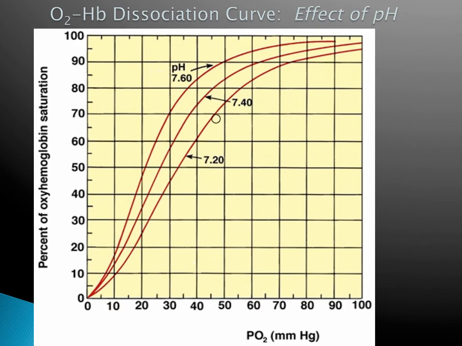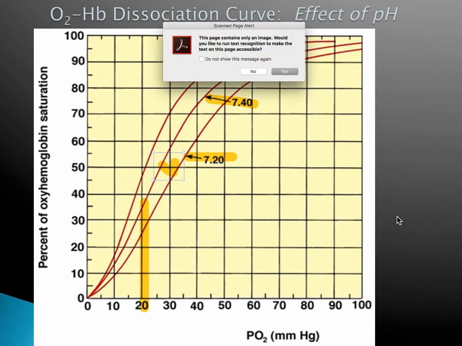Let's look at this graph. Here's a normal blood pH of 7.4. A slightly acidic condition is 7.2. Let's pick this same PO2 of 20 and notice that the oxygen hemoglobin graph got shifted or moved down to the bottom and to the right. So now we're actually at a lower part on this curve. We're dropping off even more oxygen at the working muscles.